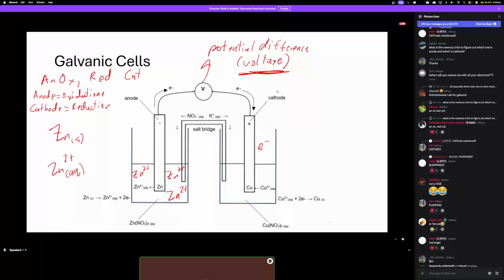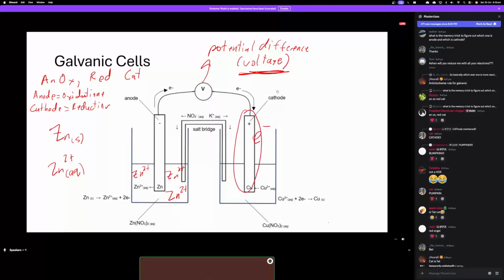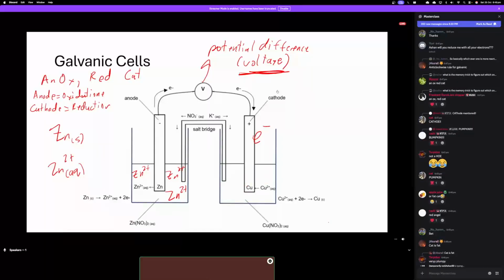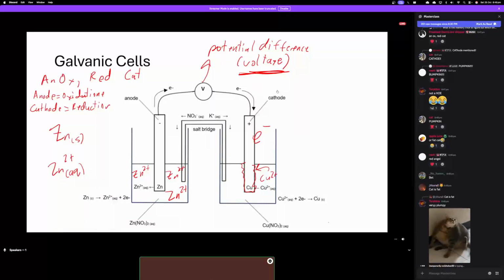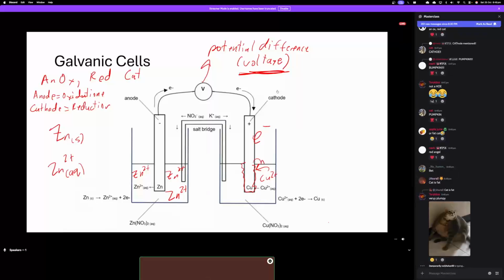Okay, back to this. Electrons, they go through here, right? They sit in this, and then in this, they will go out. Here there's some copper ions. The electrons here will be negative in charge, and the copper will feel an attraction to it, right? The copper ions will come close, and then the electrons will transfer from the electrode to the copper ions, right? Then what happens is copper ions will get the electrons and turn into copper metal. Does that make sense as an explanation?